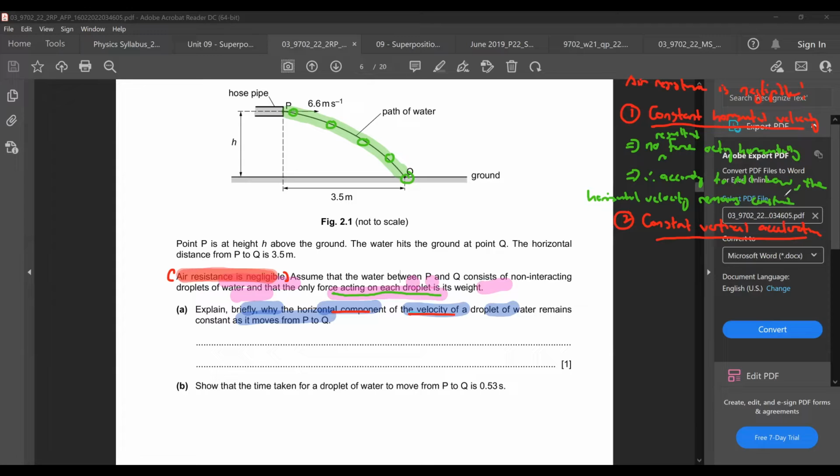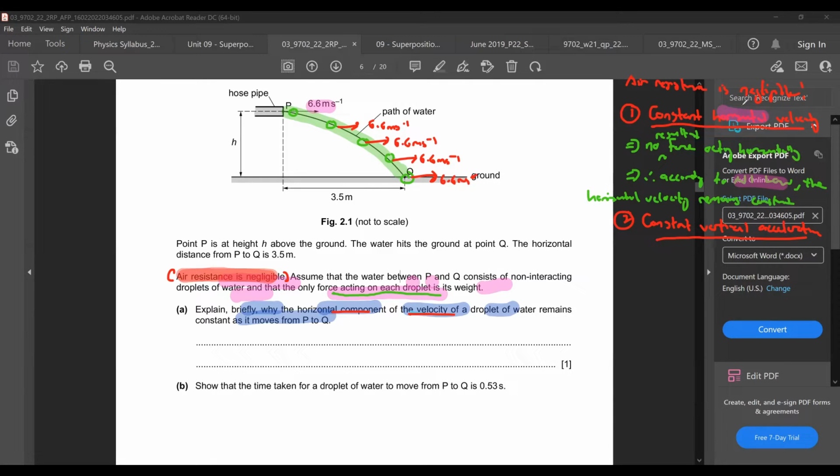Okay, Newton's first law, you would have learned before. It tells you that an object remains in its state of motion unless an external resultant force acts on it. Meaning, if something is stationary, it will remain stationary unless a resultant force acts on it. Or if that object is moving with a certain velocity of, say, 6.6 meters per second, in the absence of any resultant force acting horizontally, that object will continue to move with 6.6 meters per second throughout. That is the conclusion from here.